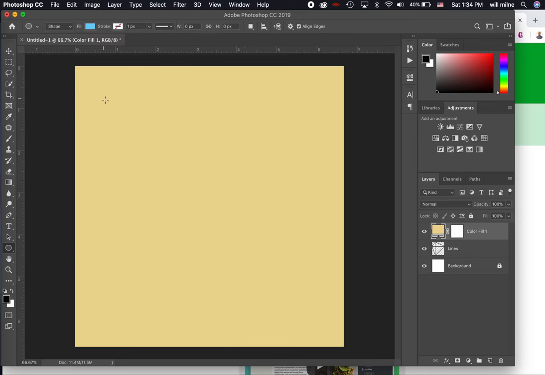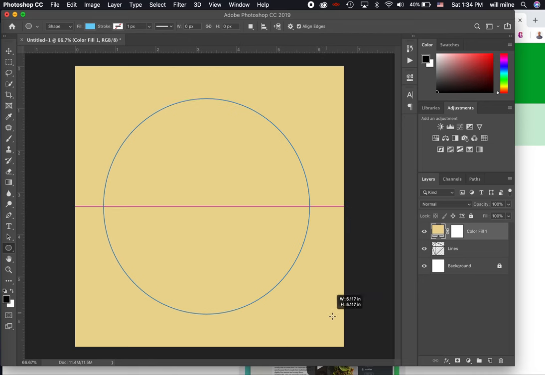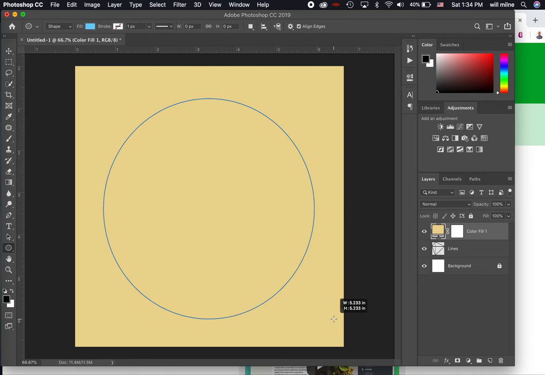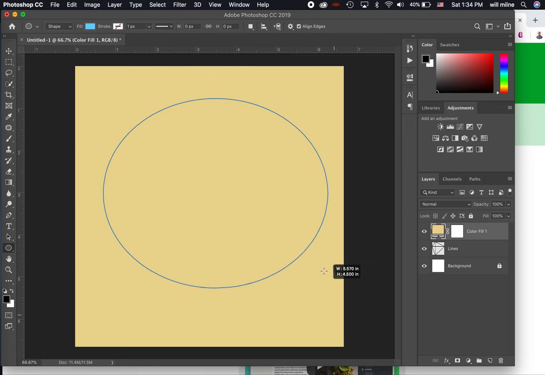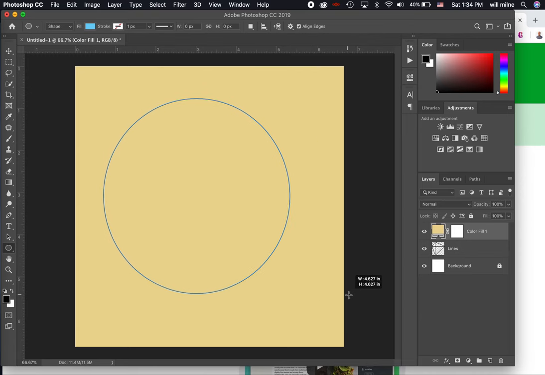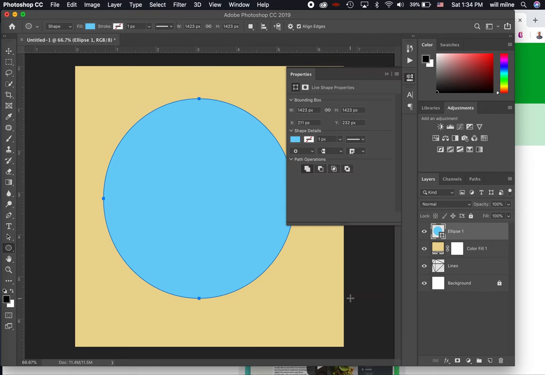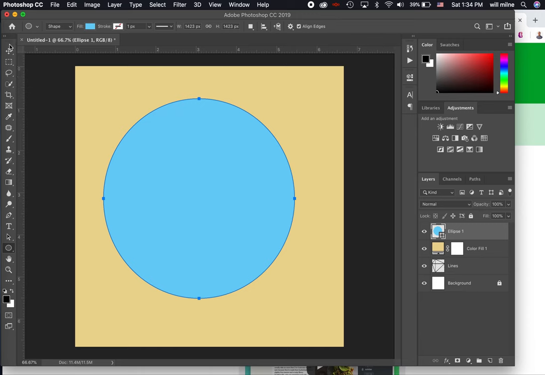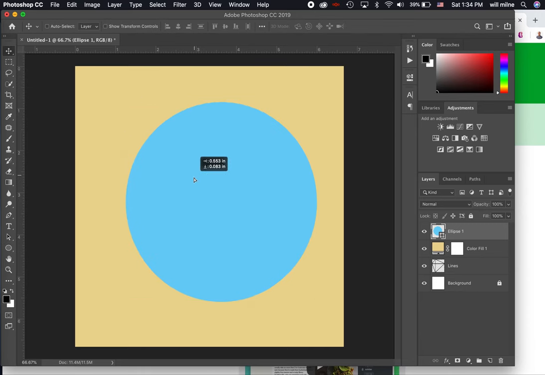So now, if I hold shift, click and drag, shift is allowing me to create a perfect circle. If I were to let go of shift, you can see that it would change. But if I hold shift, it is 100% a perfect circle in Photoshop. And I will let go. This pulls up the properties for the shape, but I can hit this double arrow there to make the properties go away. I could go to my move tool and click and drag to make this shape move around. I'm just going to try to make sure I've got it centered right there in the middle of my document.